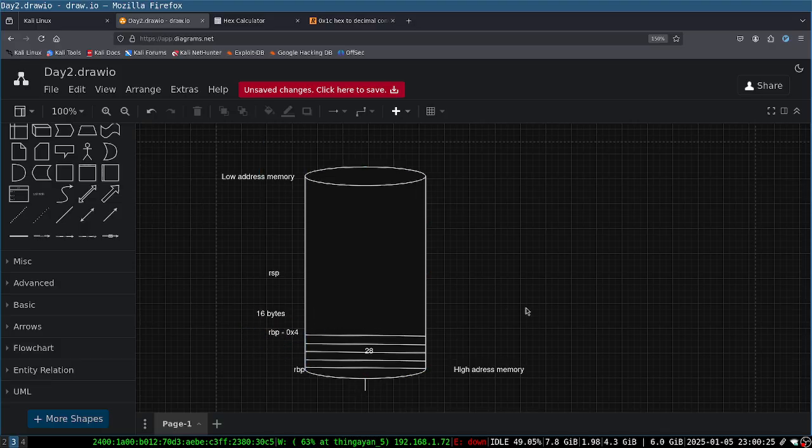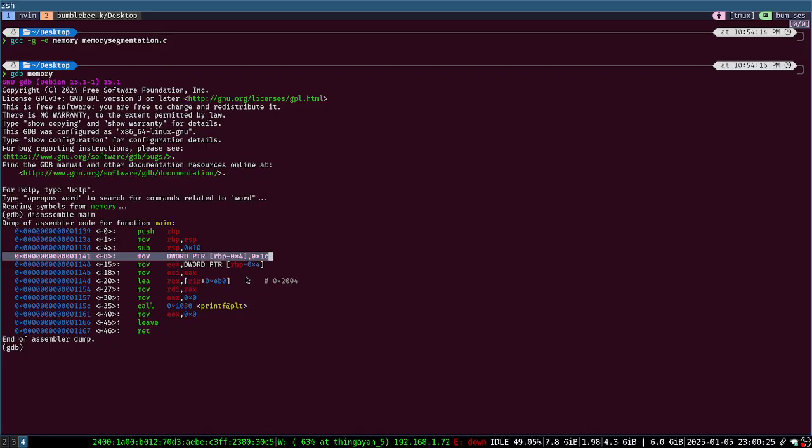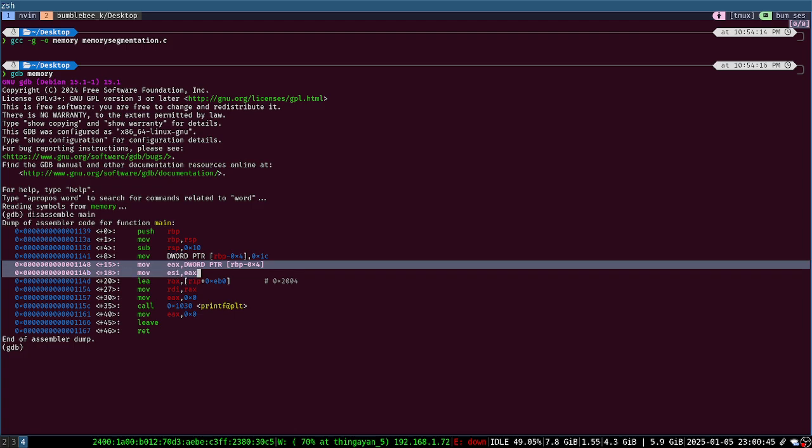Then we move the RBP minus 0x4 value to EAX. So now EAX is holding the 28. Yes, our EAX has the 28, and after that we are moving it to ESI.